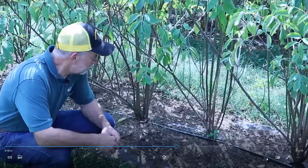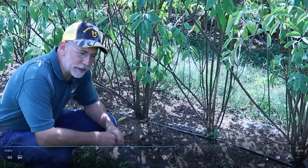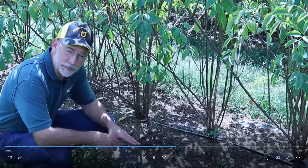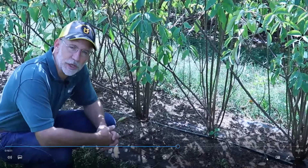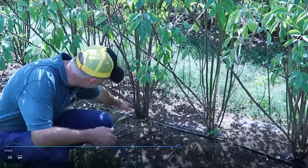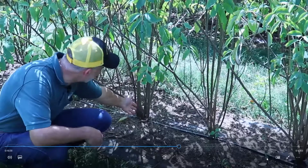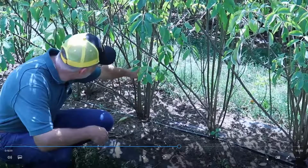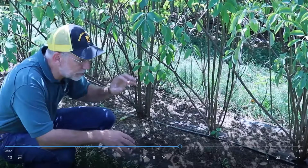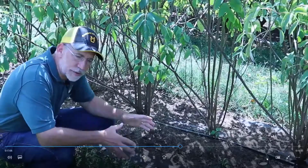Pruning elderberries is pretty straightforward. In Missouri, many farmers are managing elderberries by cutting the plants back to the ground during the dormant season, which would typically be in January or February. And the plants respond by sending up strong shoots from the base of the plant or even from the crown of the plant, and these typically are unbranched. They grow up, they're pretty much uniform in height, and each branch will be crowned with a cluster of flowers and eventually berries.